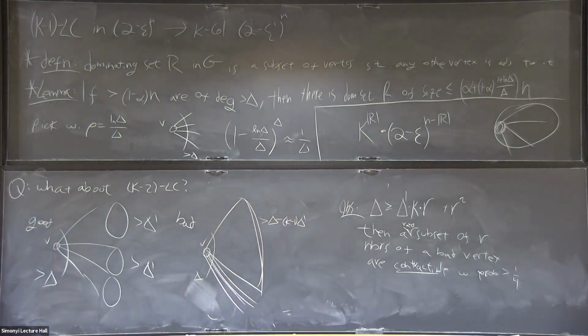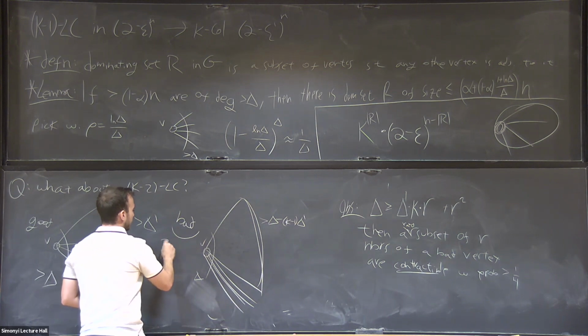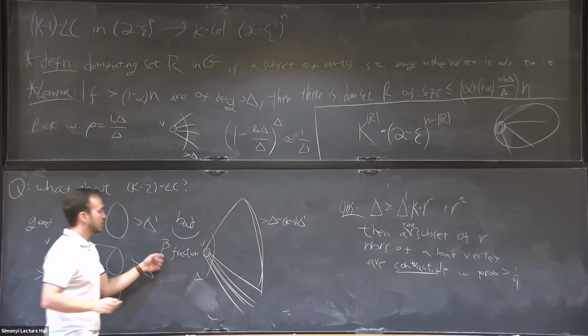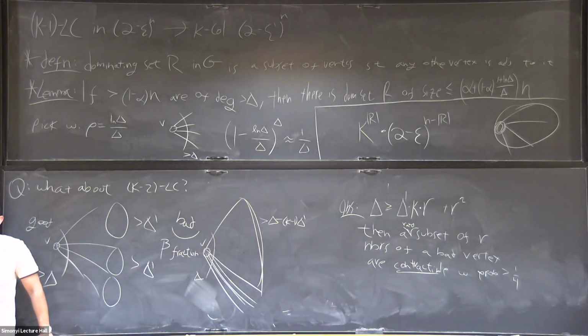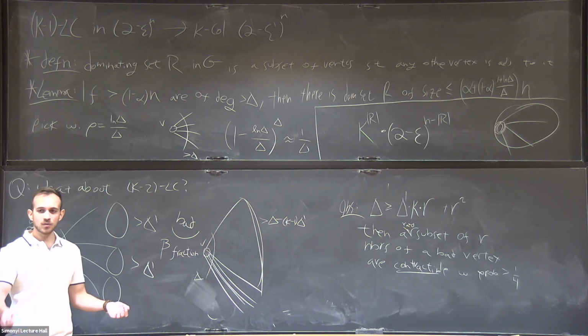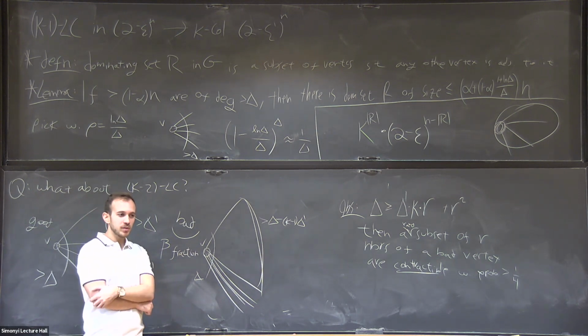Okay, and now what I would want to do is to have some way to play between these two scenarios. So let's denote by beta the fraction of bad vertices. Let's say that beta fraction of vertices in my graph are bad and the rest are good. I don't know what beta is, but let's say that this is the case. Then I claim that sometimes it will be worth it to just pick a uniformly random vertex and to assume that it is bad. When is it going to be worth it?